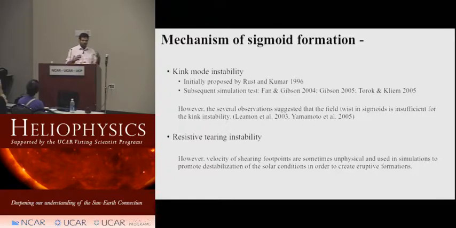So what I want you to take away about what a sigmoid is: think of a letter S. Earlier I was showing a simple cylinder of these field line arcades. Think of the sigmoid as being that cylinder, but now in the shape of an S. It's that sort of twisting, and then we're talking about the kink instabilities and other instabilities, of how, once you've got it twisted, it starts to destabilize. There are mechanisms behind that which cause the CMEs, and that's something under a lot of active research.